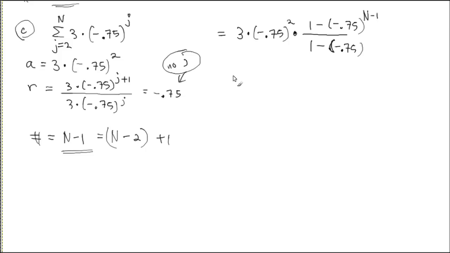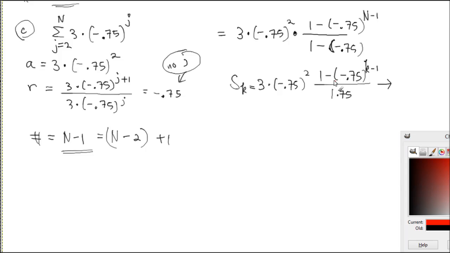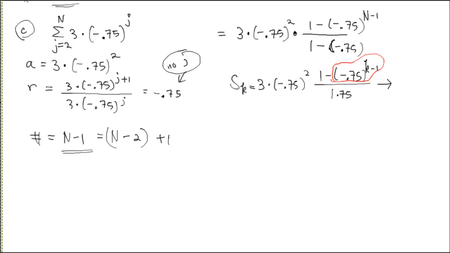Okay, so we have calculated S_k is whatever this is. The denominator is 1.75. But the second term in the numerator, depending on the parity of n, flip-flops between positive and negative. So that's a closed formula. But often we're interested in the behavior of this, right? Where's the only part that involves k? Sorry, I have to change that to k. k minus 1 up there. That's a partial sum. This is the only part where k appears. So if you know what happens to that, we have a conclusion.